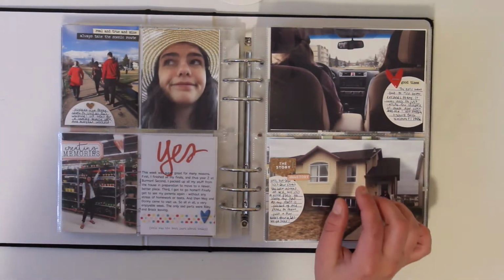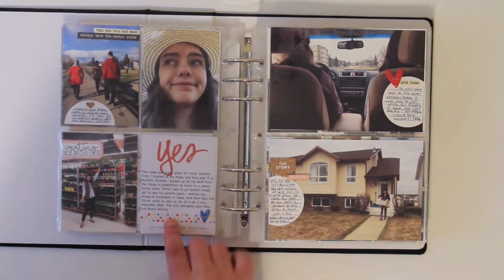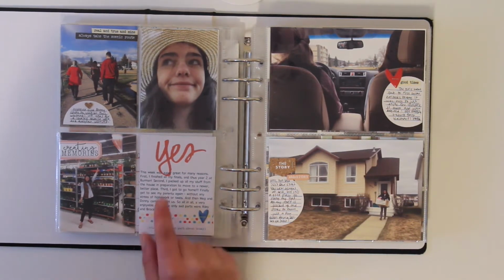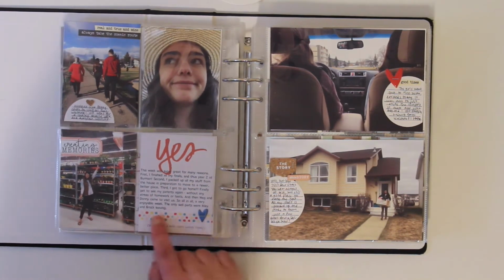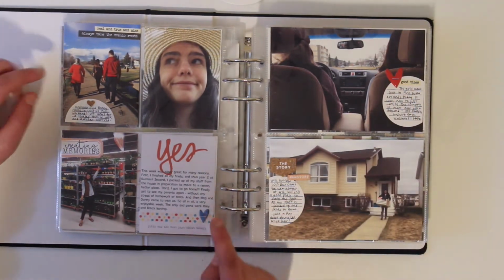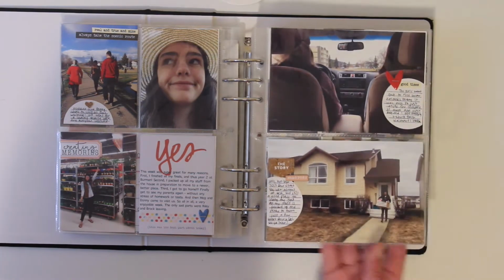This one here, this was a physical card from an Ali Edwards kit, and I wanted to put some journaling on it, so I tried to print it, but you can see the type goes over the edge a little bit. I was a little disappointed at first, but I was able to add this washi tape, which coordinates well with the red colors, as well as the blue and the pinks here. So I really still like how that one turned out.